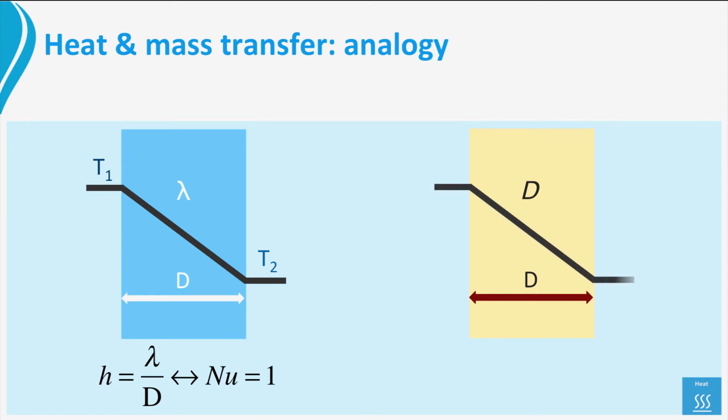The analogy tells us that also in the diffusion case, the concentration profile must be a straight line. Pushing the analysis further, we would find that the mass transfer coefficient k is then equal to the diffusion coefficient, italic D, over the object thickness, straight d. Also, this result can be summarized: Sherwood is 1.